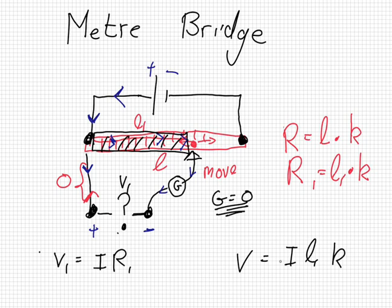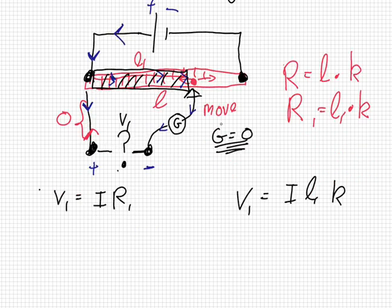V1, thank you. Okay, now let the potential difference across the whole wire be V. So now we're going to look at the whole wire here, everything. So if I look at the whole thing, I get V equals I L K. This is looking at the whole thing now.